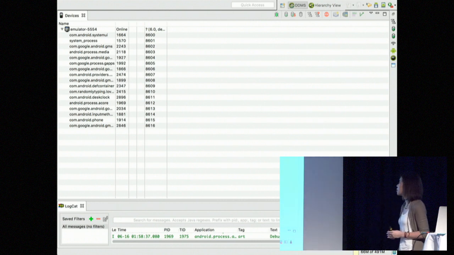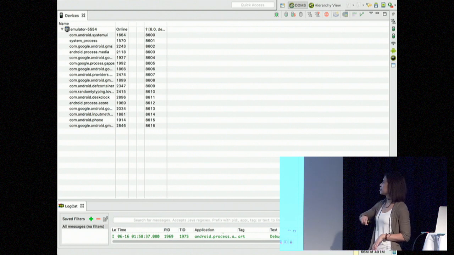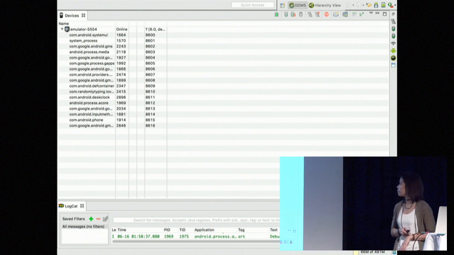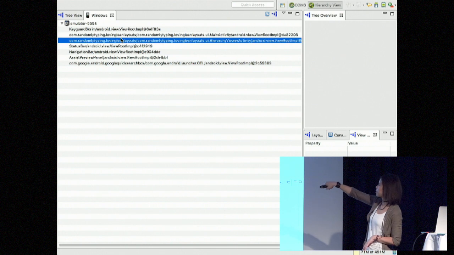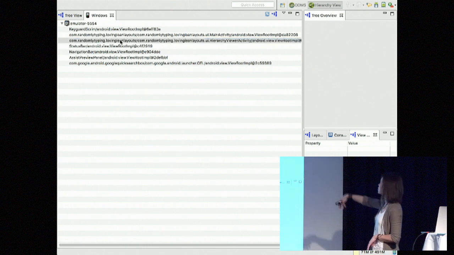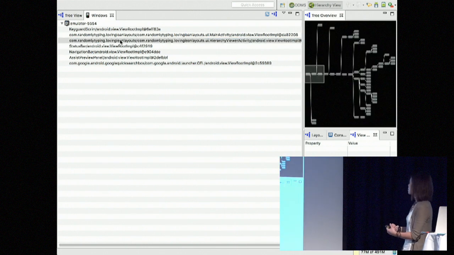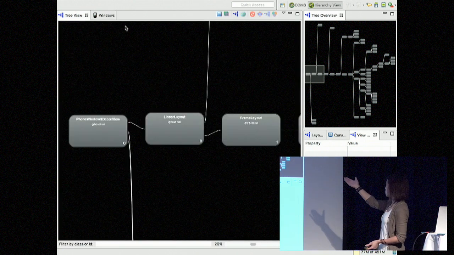So basically you just start up the Android Device Monitor from Android Studio. And usually you'll see in this tab a list of devices. It's just my little emulator there. And what you do is click on the hierarchy viewer tab, and you'll see all the active windows on your device. Click the activity that you want. And at some point, you'll get this nice tree visualization loading up.